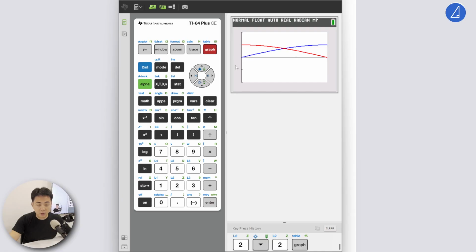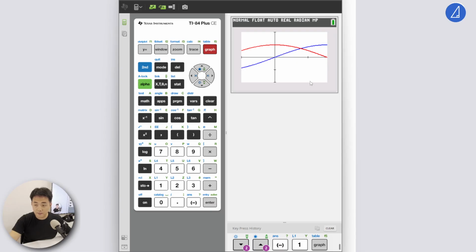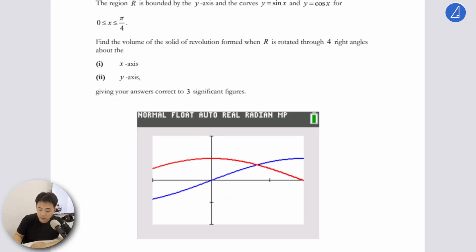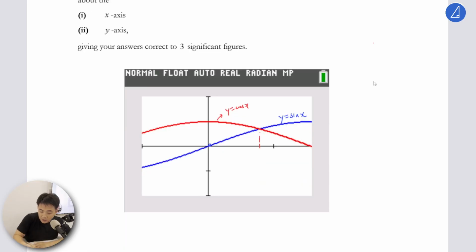So this is the region I'm looking at. I could just put my y min as probably -1, I believe. This is the graph I'm looking at. So from here, we try to understand what's going on. This is the one that starts from 0, which will be y equals sine x, right? Then this graph here is our cosine x, y equals cosine x. We know that both of them equal each other when x equals pi over 4. So now, this will be pi over 4 here.